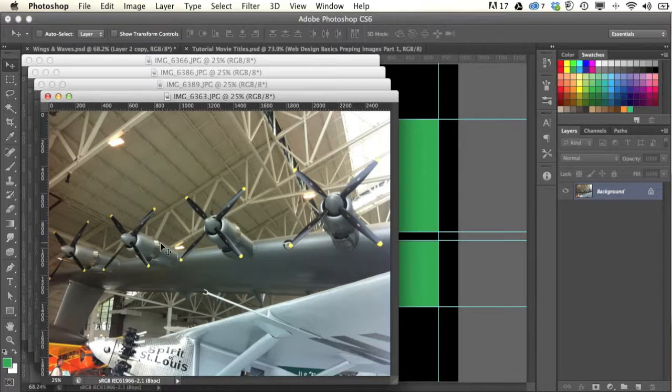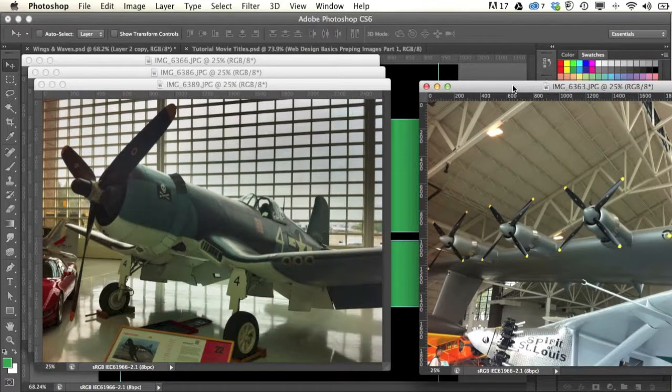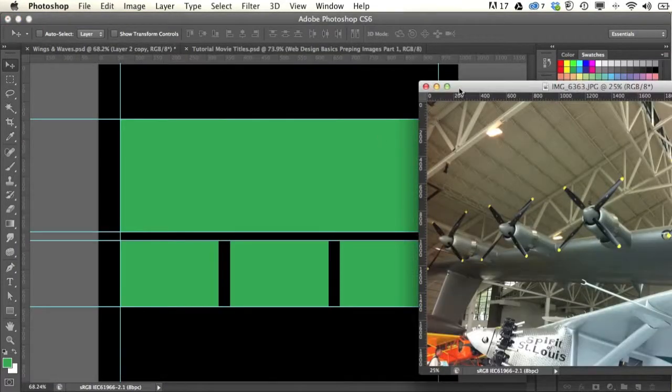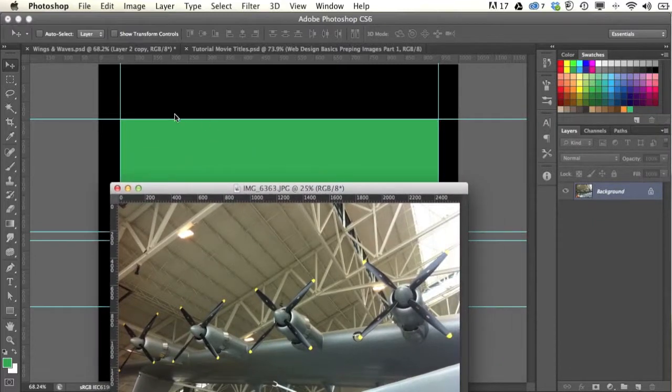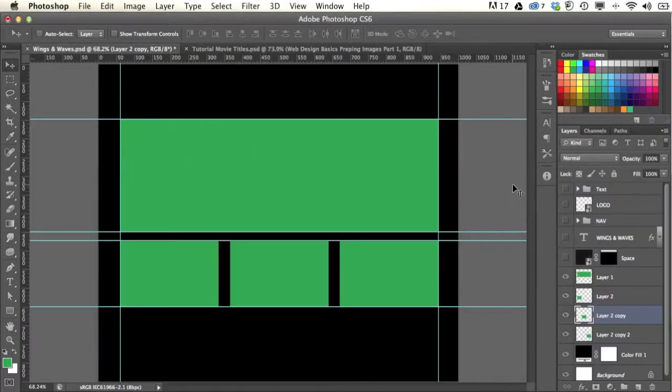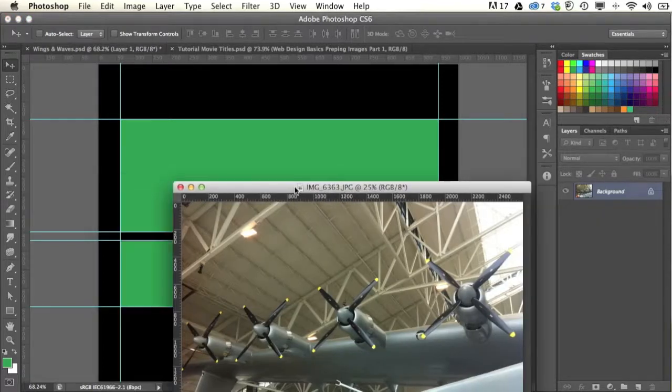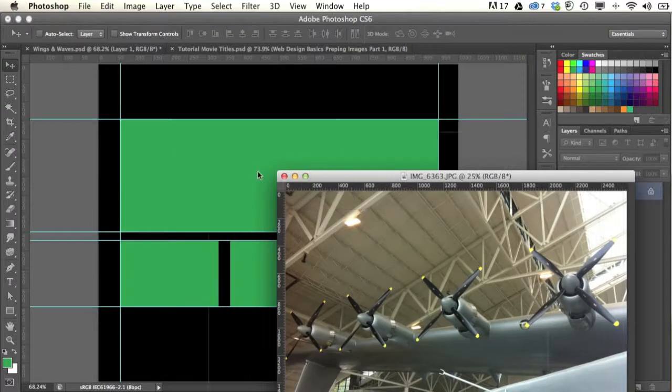So this is my top picture, and I am just going to drag it over here to the side, click on this background, and then I want to make sure when I drag this image into this background, that I'm on top of this layer, that layer is selected, because it's always going to put the picture on top of whatever layer you have selected or whatever you're dragging in there. Okay, so with this selected and this one here, I'm going to just drag this image from here onto here.